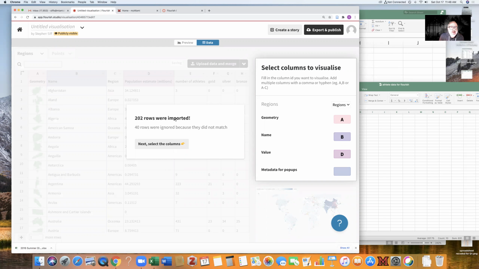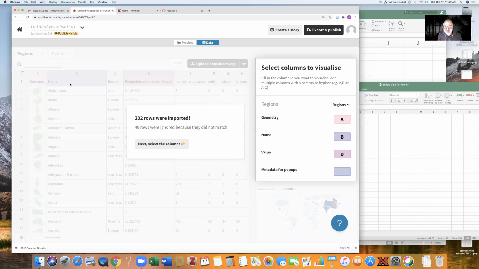Now, 40 rows were ignored. We could track that down in a little more detail, although I'm not really expecting too much work along that end for this assignment. Some rows may be ignored because the spelling was slightly different in how the names are spelled between the two spreadsheets. And it could get even worse than that, because some nations, for the purposes of the Olympics in 2006, are not the same as the nations recognized by Flourish in 2020.